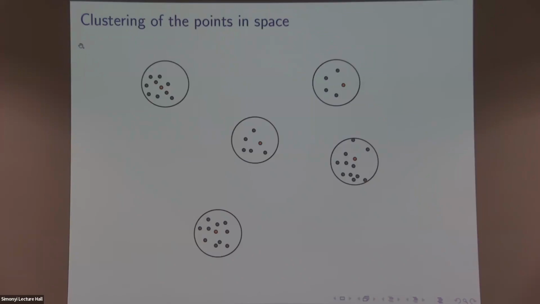So maybe this is my clusters in the space, and for each of the clusters, I choose one of the orange dots. So one vector per cluster. Of course, I don't know how many clusters I've created. Maybe I've created too many.